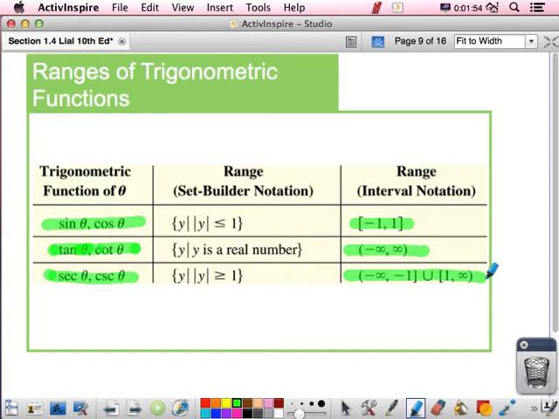Now I want to point out that these are not paired with their reciprocals. They are paired with what we call their cofunction. Sine and cosine go together. Tangent and cotangent go together. So that's the only one that's paired with its reciprocal, is tangent. Secant and cosecant. So this is different because they're paired differently. You do need to memorize those. It's very important when you get an answer that you know whether it's possible or not.